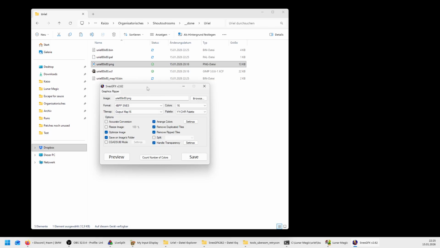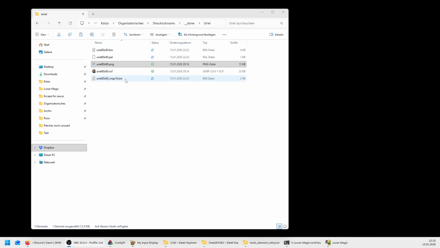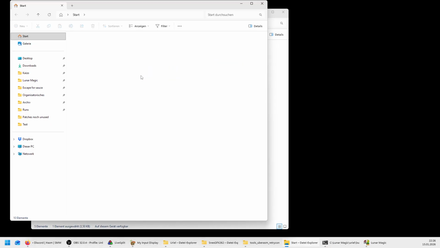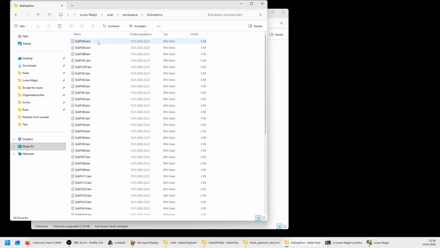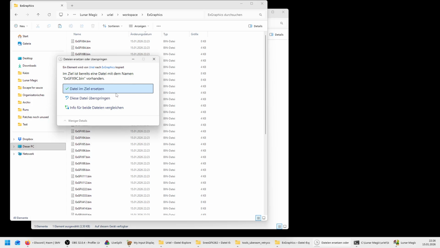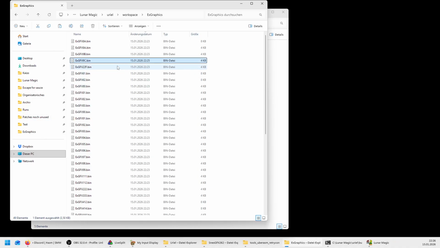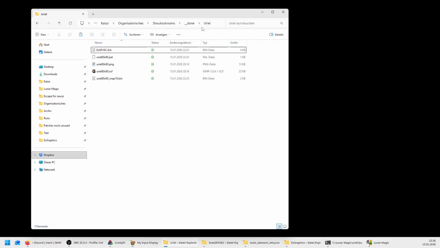We press OK, and now we get a map16, a palette, and Xgraphics. And we're going to rename those Xgraphics now to one that is fitting. I know that this is the one I want to use. And what we do with them is insert them into our Xgraphics folder. Yeah, we're gonna replace that, I think. We'll see. Maybe I broke something now, but I can fix that later.